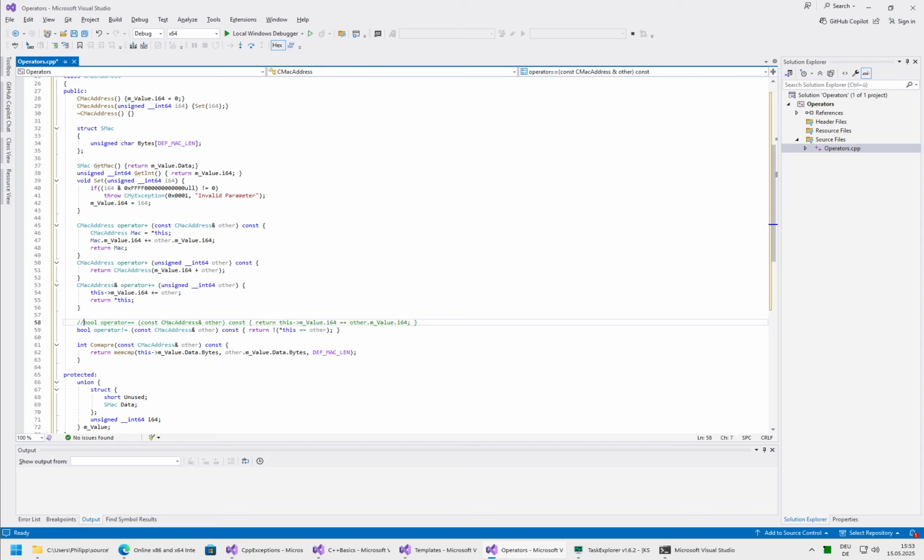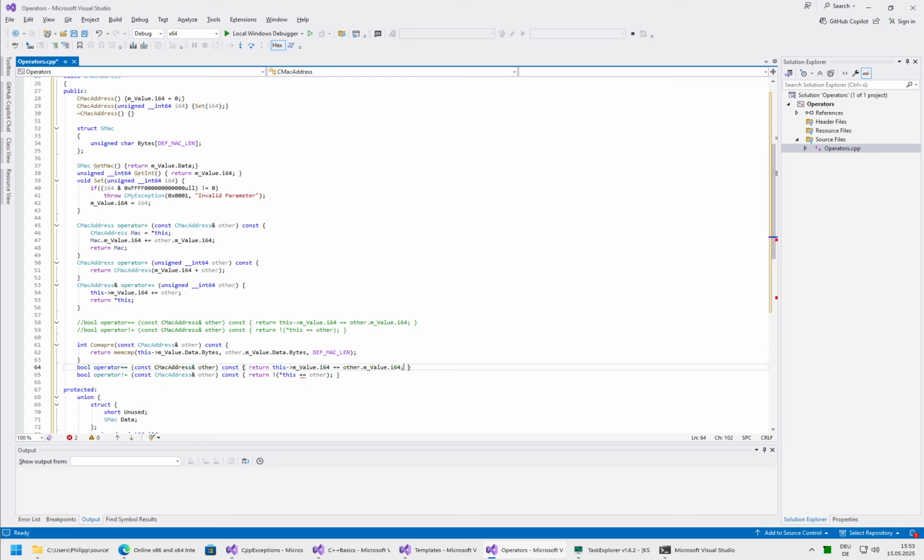And comment them out. Just before we comment them out, we copy them. So here we just return compare(other). So equals, so it must be equals 0.